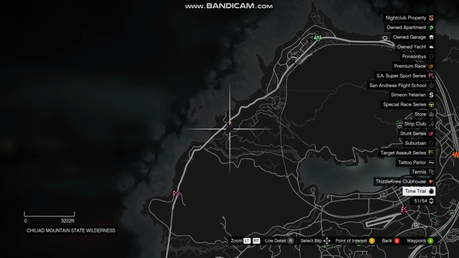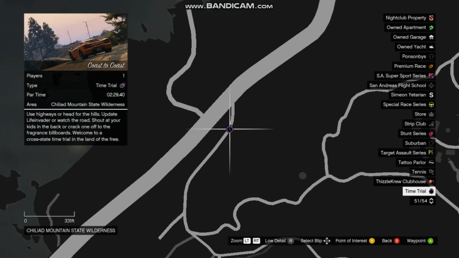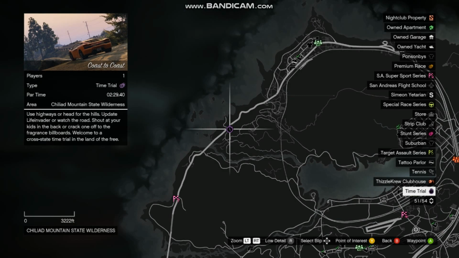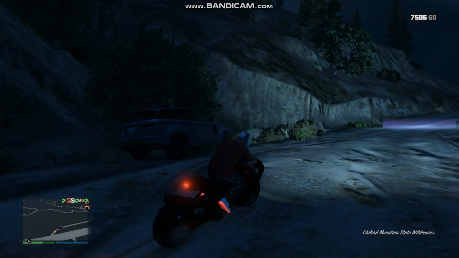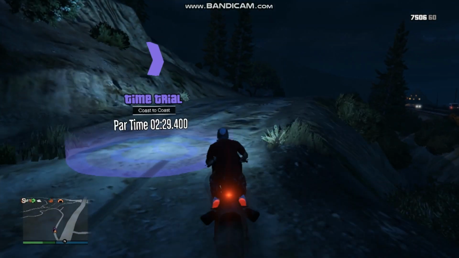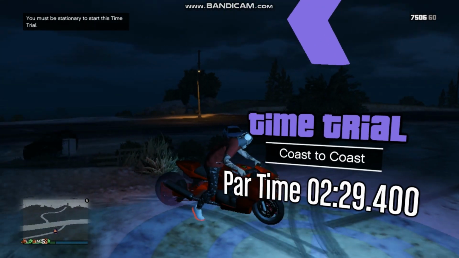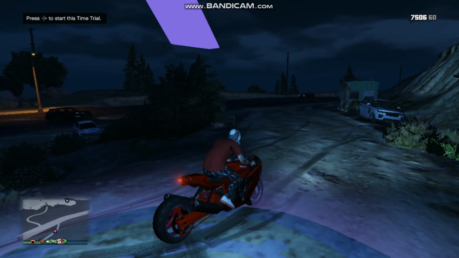First things first, once you're in GTA 5 Online, any session works. Come to this time trial. You guys can be in an invite, public session, or solo session, it doesn't matter. I suggest you do it in an invite-only session, so that way nobody bothers you. Once you're here, go ahead and start the time trial and I'll show you where the marker is.